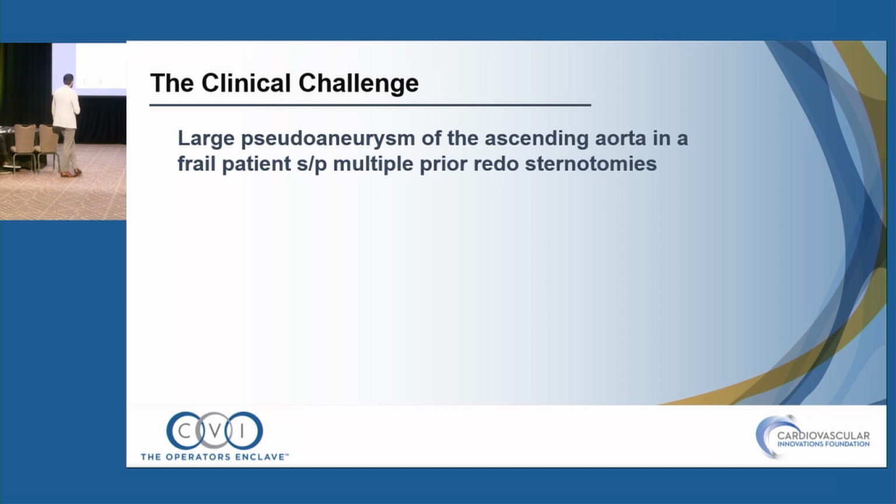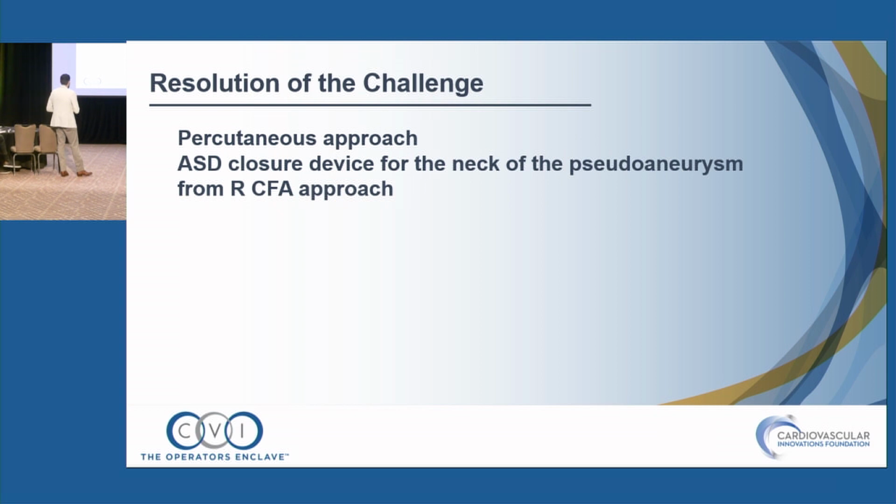The challenge is a large pseudoaneurysm in a patient with multiple prior redo sternotomies. Actually getting into the chest with this large pseudoaneurysm is dangerous in and of itself, because you can easily get into the pseudoaneurysm without control. The thought was that he was only an endovascular candidate at this point, versus palliative care. And actually any operation for this procedure might be considered palliative, regardless of what you choose to do.